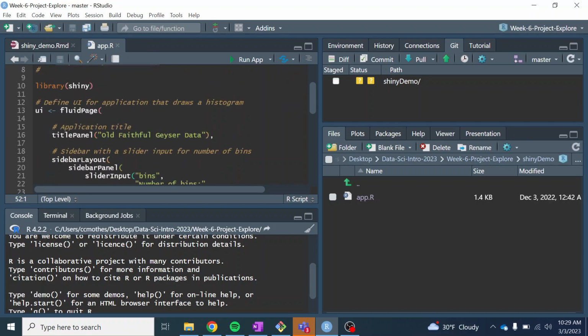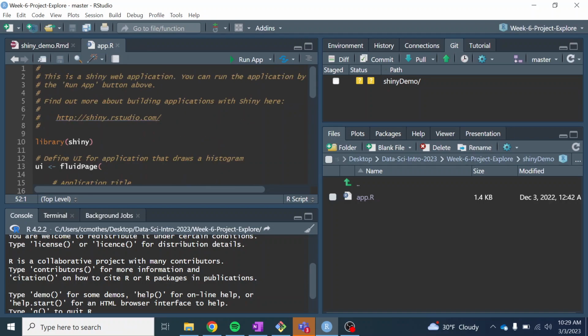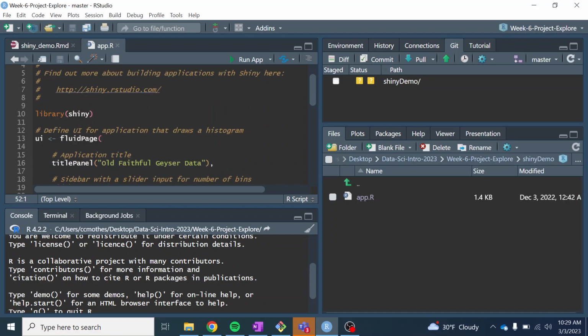It gives you a little info, a link if you want to learn more, etc. By default, I'm pretty sure when you create a Shiny web application like this, if you don't already have Shiny installed, it installs it in the background. And then it calls Shiny at the top. Although if you try and run this and it says error, Shiny doesn't exist, you might need to install Shiny. But the only package you need to use Shiny is the Shiny package. I feel like there was one more thing I wanted to say.